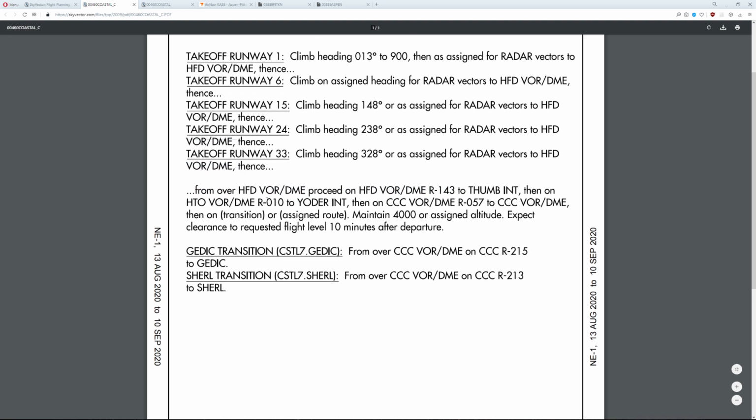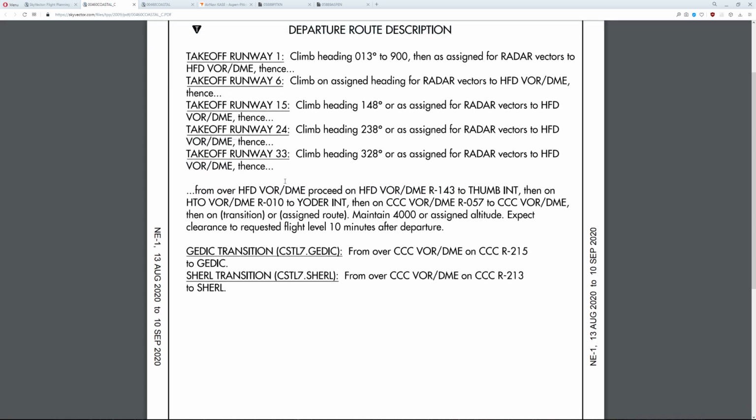Now, there's one thing I'm going to throw out. This is kind of important here. And that's the fact that a period means finish all the steps prior to it before crossing this. Remember, air traffic control at any time can tell you to do something else.